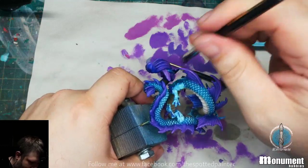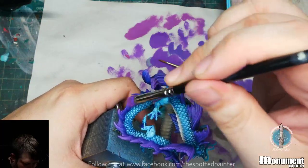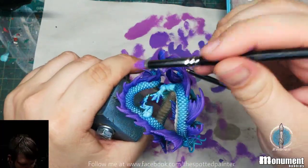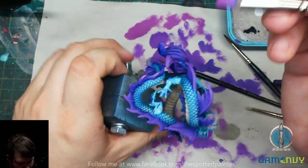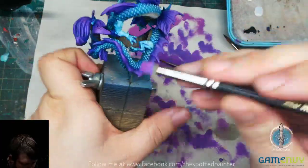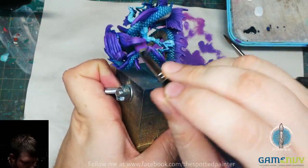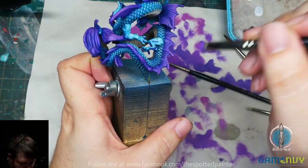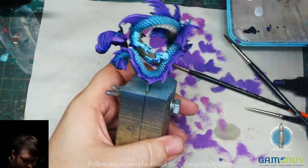Luckily, these pens I've got them on are holding surprisingly well. I was a little worried that they weren't going to hold well. If you're watching, welcome. We are working on a water dragon from an upcoming Kickstarter called Asian Adventures. We're just working on some of our purple fins here. I think I forgot this part last time.